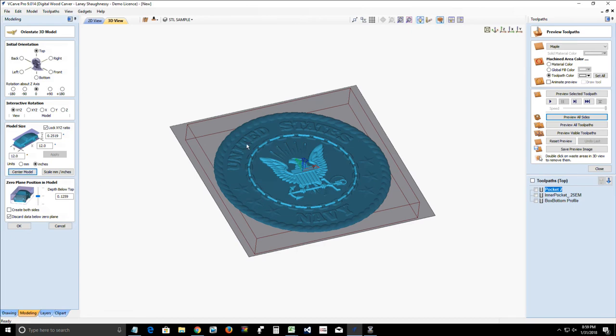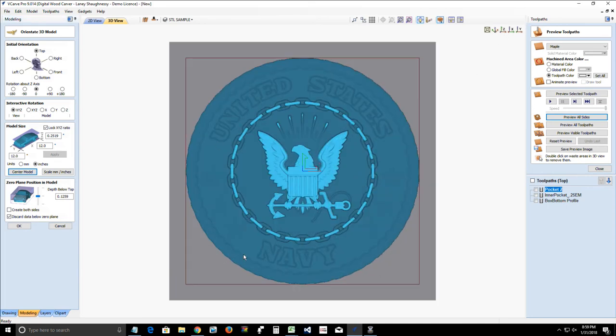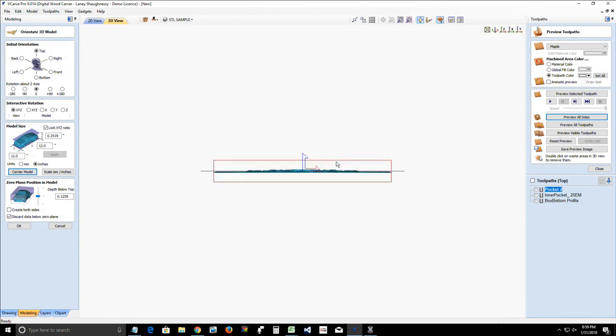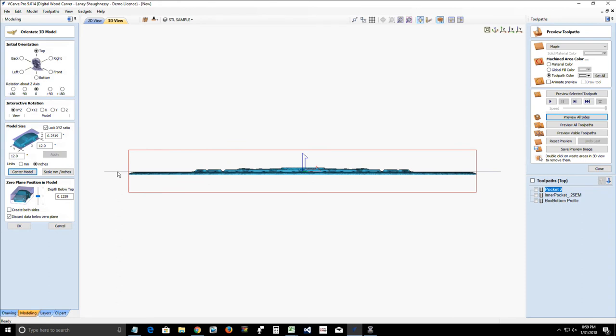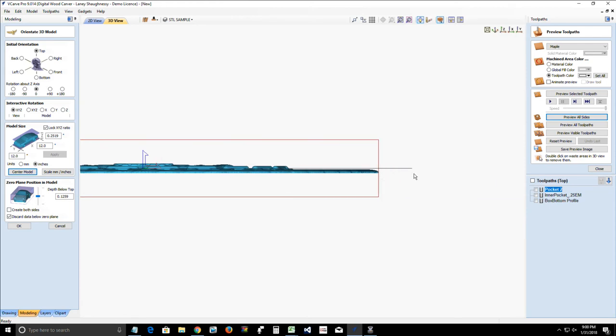But when I do that, it's not only going to center it within the perimeters of my design, it's also going to center the model itself. So if I look at this in the X or the Y view, this line here represents my zero plane. And so when I centered that model, it centered the model on the zero plane as well.